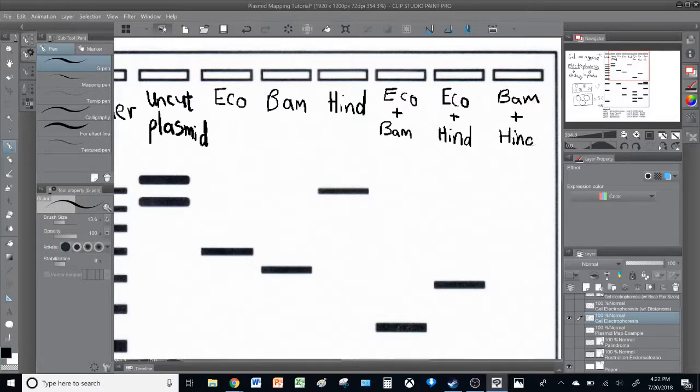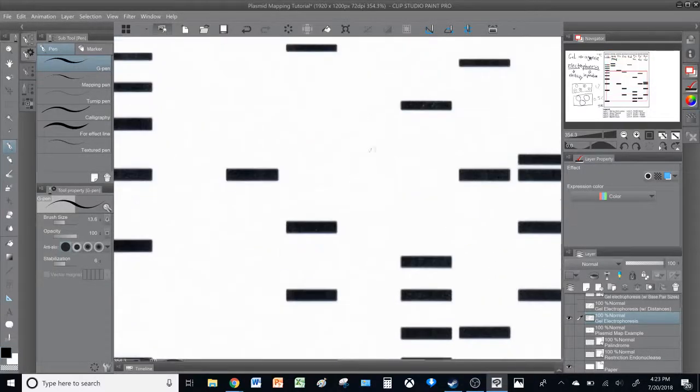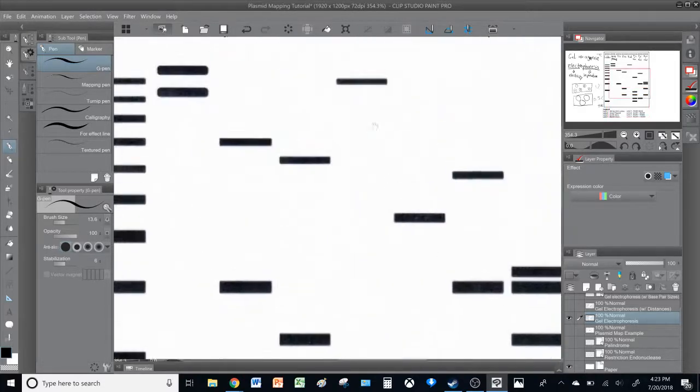Oh yes, these three remaining lanes have two enzymes with the plasmid instead of one. So these are the single digest lanes, these are the double digest lanes. So you have plasmid plus ECO plus BAM. Here plasmid plus ECO plus HIND. And here is plasmid plus BAM plus HIND. Let me just check the order. So ECO, BAM, HIND, ECO, BAM, ECO, HIND, BAM, HIND. Yes, we're good to go.